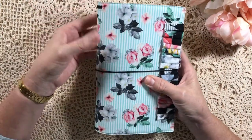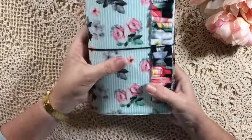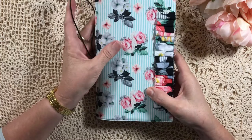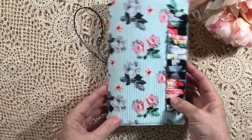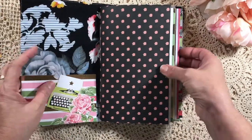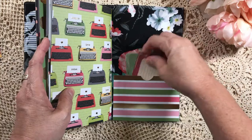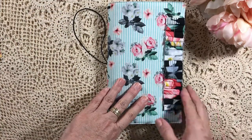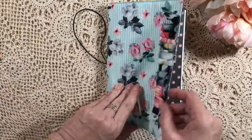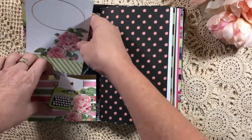I've done the cover in fabric — it's fairly plain front and back — and then I've just stitched a ruffle of the fabric that's actually lining the inside of it. So I'll show you inside — that's the fabric on the inside there. I've just made the ruffle and sewn that on the front, so it's quite pliable but still quite sturdy. It'll take a bit of knocking around, throwing in the handbag, whatever she decides to do with it.